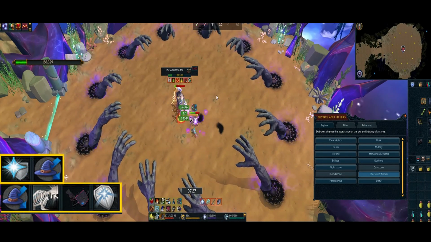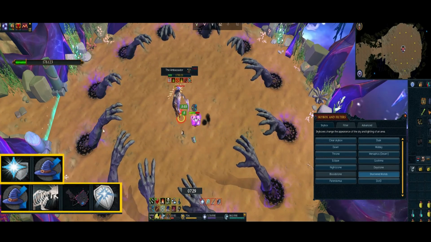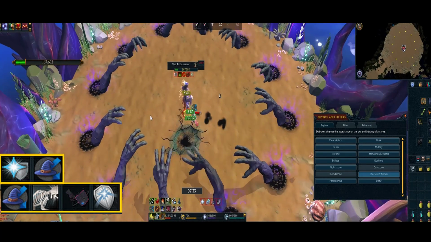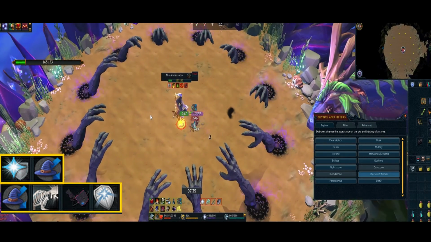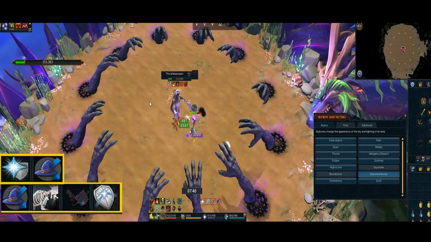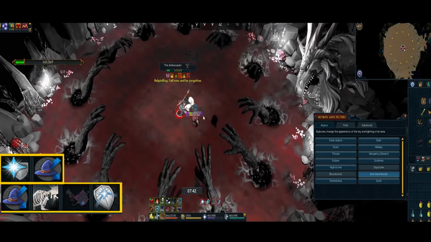The ambassador's fallen below 200k health, so technically I should swap my bolts, but I haven't yet. Just a little heads up, if you're DPSing and you use ruby bolts in range, when the boss gets really low in HP, you want to swap your bolts to increase your damage, because you actually lose damage.